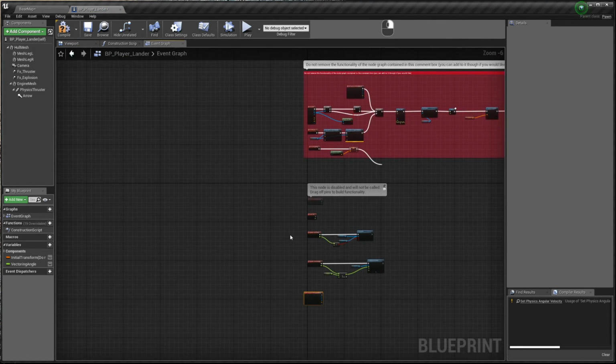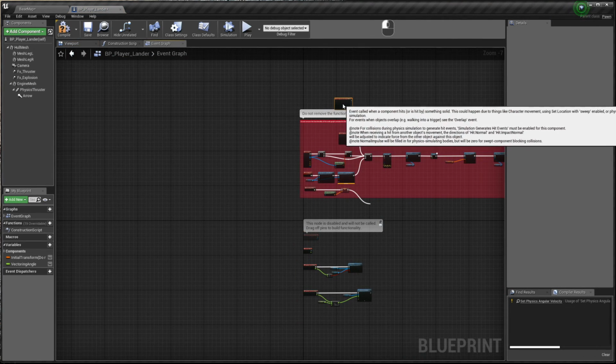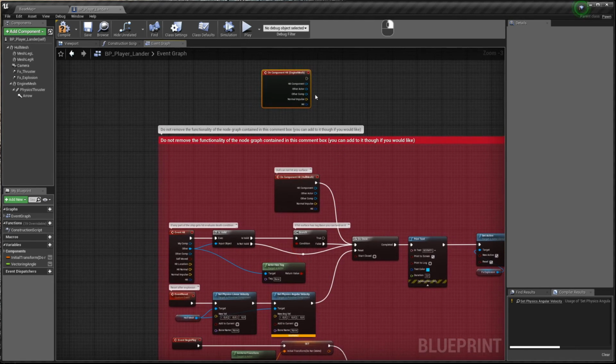Let's move it up and let's connect it to this do once. So now if the hull mesh or if the engine mesh touch any sort of other surface, our ship will explode.